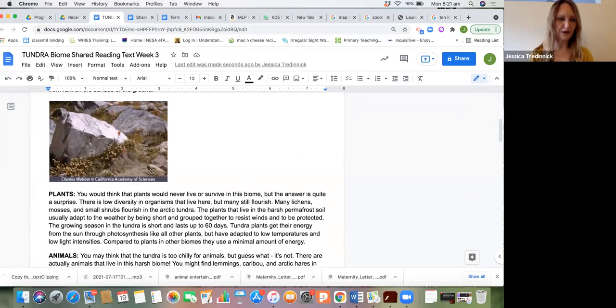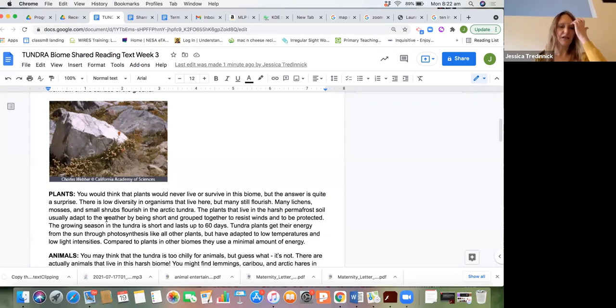And I've got a nice photo of a rock and a plant around the rock. I might be able to find more information. I noticed that there's no caption about this. It's just where the photo was taken from, Charles Weber at California Academy of Sciences. That's interesting because a caption would have really helped me to understand what I'm looking at as a reader.